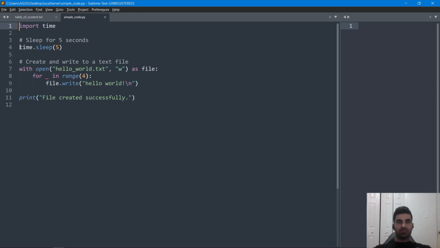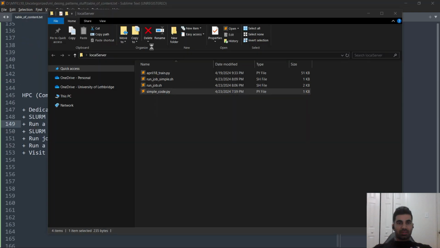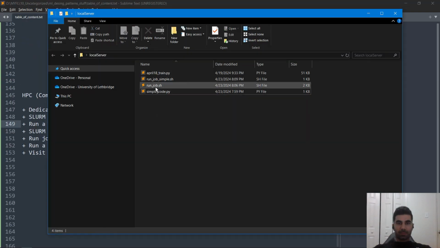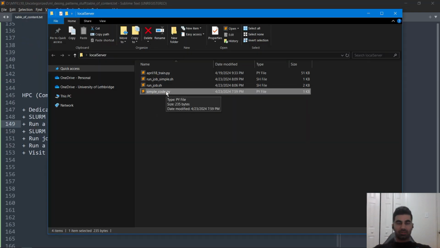It will sleep for 5 seconds at first, and then it will create a file called hello world.txt, and it will print the hello world 4 times in that file, and then finally it prints the file created successfully. Alright, so let's go ahead and submit this, run this code on the server.